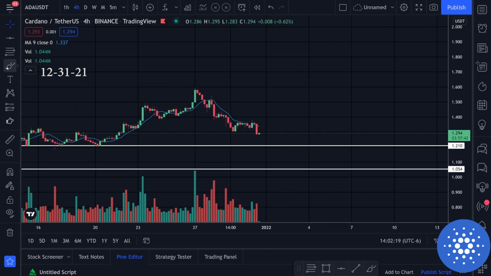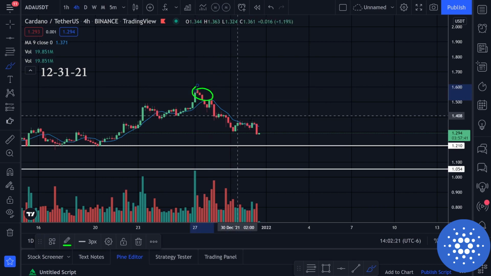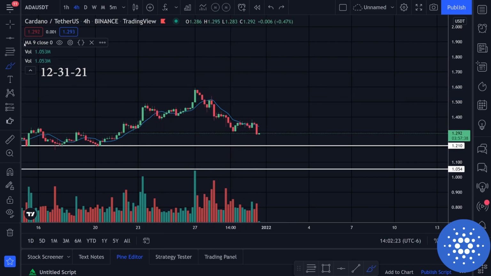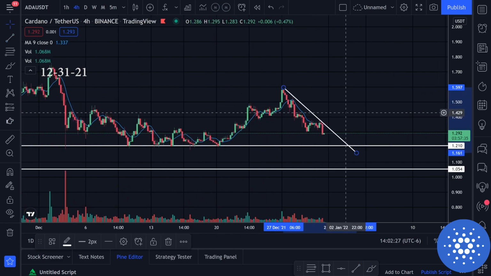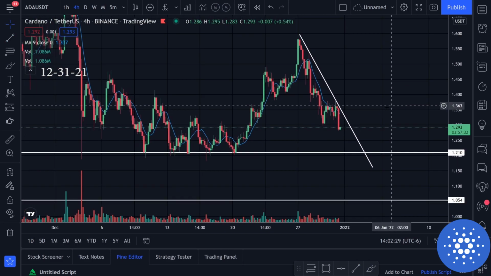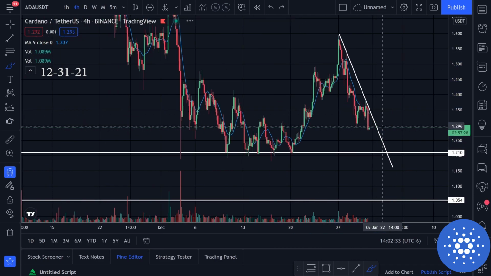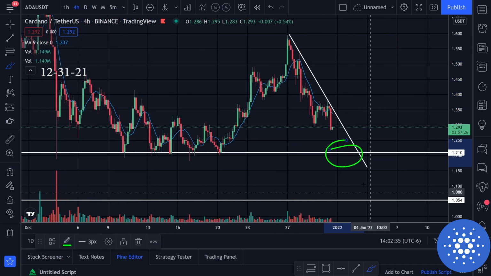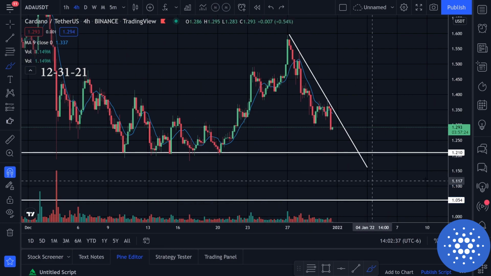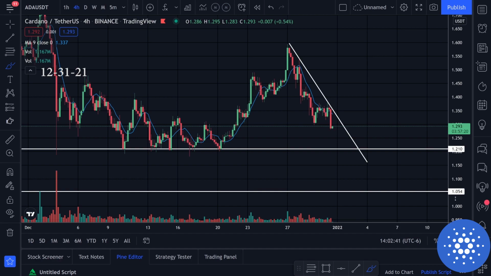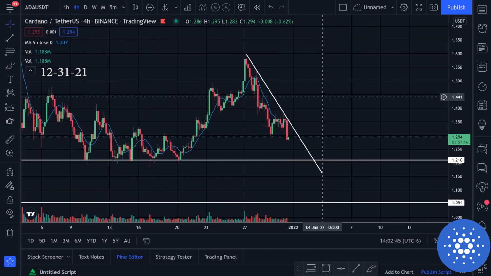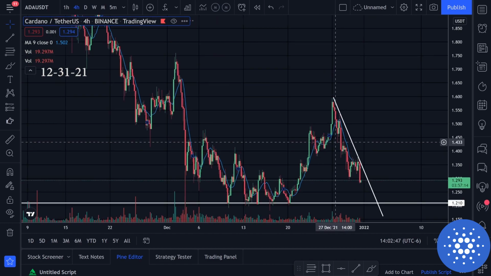Until we break, let's actually set up a trend line going to the downside. So we have resistance right here and resistance right here. Let's do a downtrend on the 4-hour time frame, something like this. So until we break this downtrend going to the upside, I'll be looking at these previous support levels. First one sitting at 1.20, and then the next one is sitting at around 1.05. So in general, I think we're coming down to test these support levels.